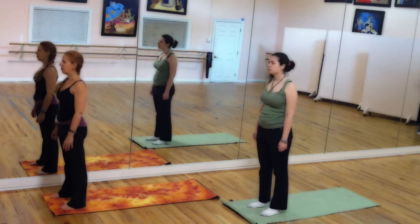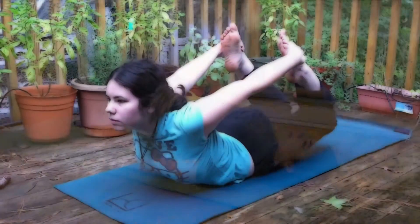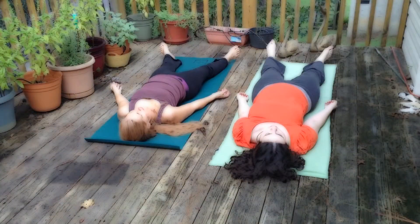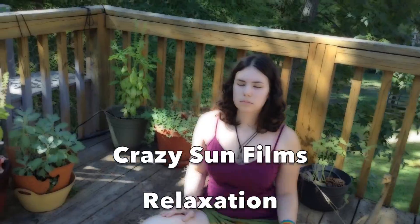If you happen to be doing a sitting pose or a pose where you're in a more reclining position, get into savasana and do the same thing. Scan the body and relax any muscle where you feel tension. And to practice this principle during your day — while you're working or driving — just do those deep yogic breaths. Try and connect with the present moment and feel a sense of relaxation in your body.